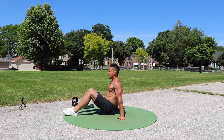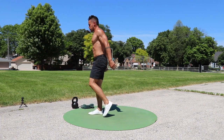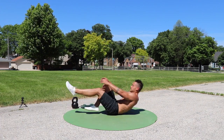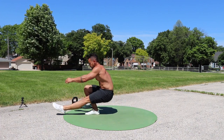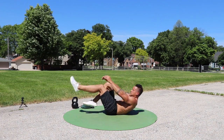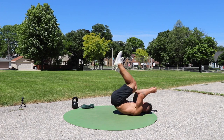Set your kettlebell aside and we'll move on to rolling single leg squat get-ups. Round your spine and rock back. Use your momentum to rock up onto one foot, stand up from your single leg squat. This is a challenging movement, but you can make modifications by using a standard squat or a figure four get-up.